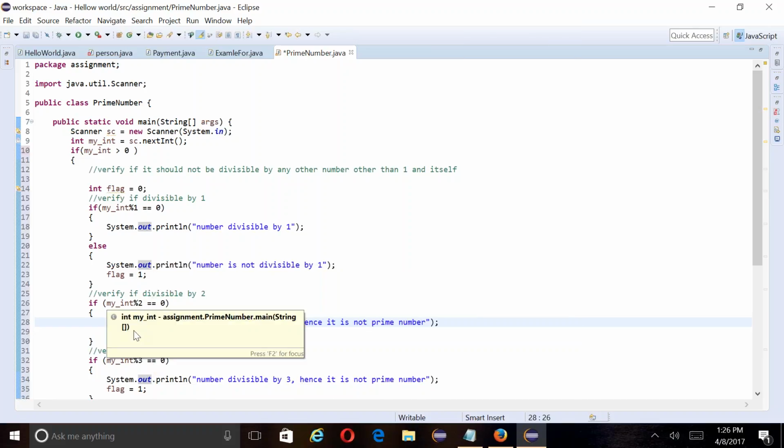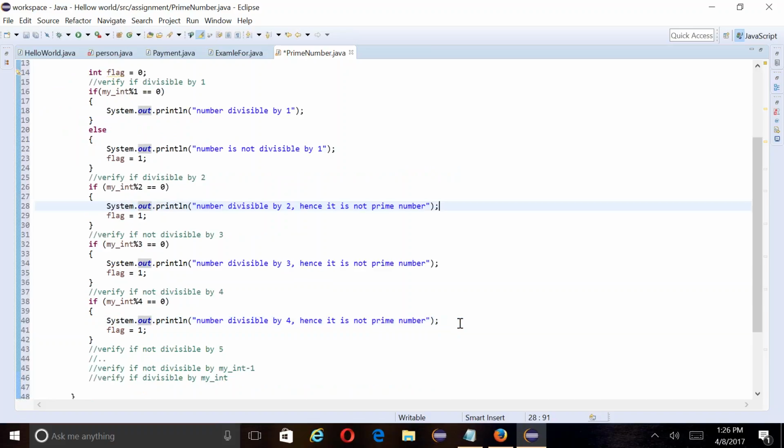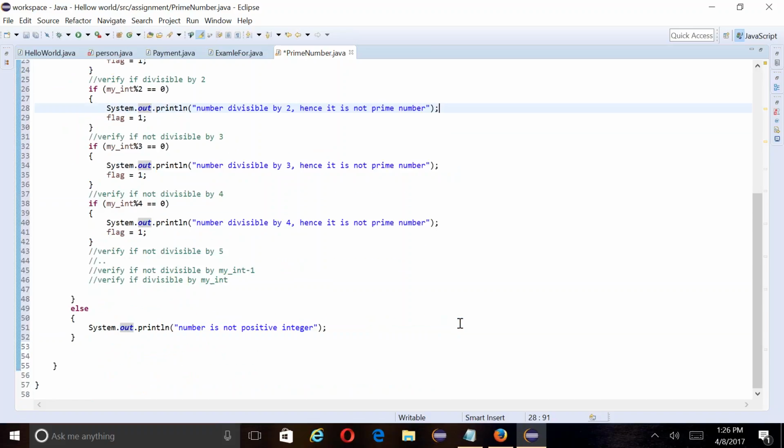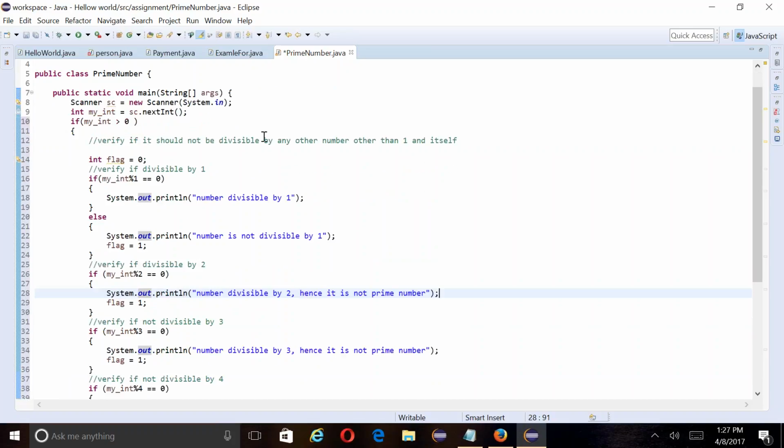So system.out.print command is not for printing only, it is for execution in fact. No, it is for printing only. It is for verifying what you are working on, where you are right now. If I execute it now, it will print all these statements separately. For example, you may run it now.